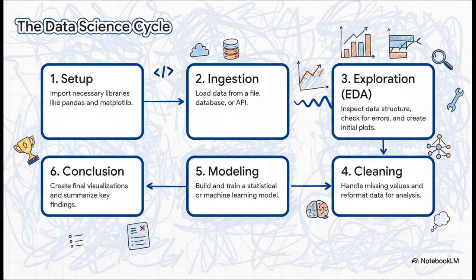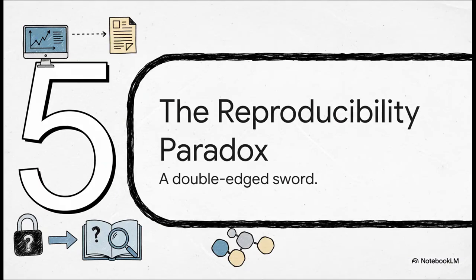The beauty of the notebook is that you can do all of this, piece by piece, cell by cell. You can go back, tweak something, and rerun just that part. It's the perfect iterative environment for discovery. But, and this is a big but, that incredible flexibility we just talked about comes with a catch. The notebook's greatest strength is, in a weird way, also its greatest weakness. And it all comes down to this idea of reproducibility.